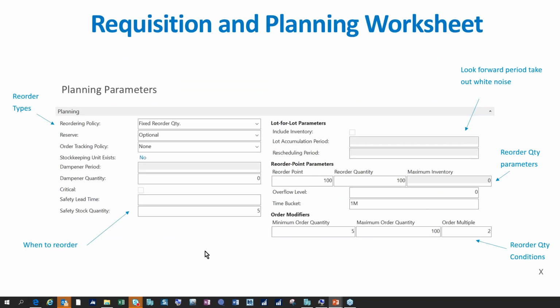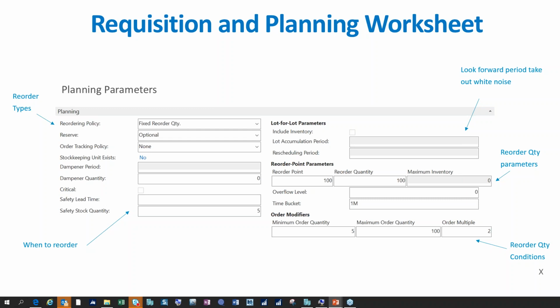I'm going to jump now from assembly orders. We're just kind of jumping around here, but requisition and planning worksheets, hopefully everybody is using or thinking about using, and you've all seen the planning parameters on the item card. It's also on a stock keeping unit, but let's talk about the item card. If you have one location, on the item card, you set it up so it points at the item planning parameters. And you sometimes have to crawl to get to the planning.